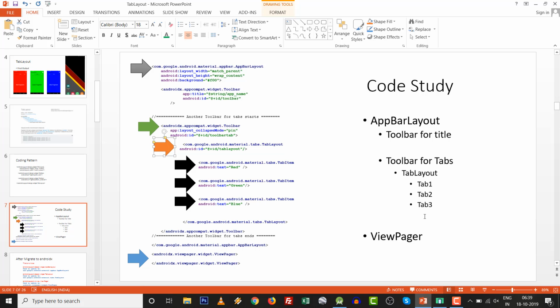Outside that, if we want to merge certain content inside a fragment with one tab, another tab and tab 3, then we have to keep one ViewPager. We will see all the content one by one, but you have to set your mind on what we are going to study.